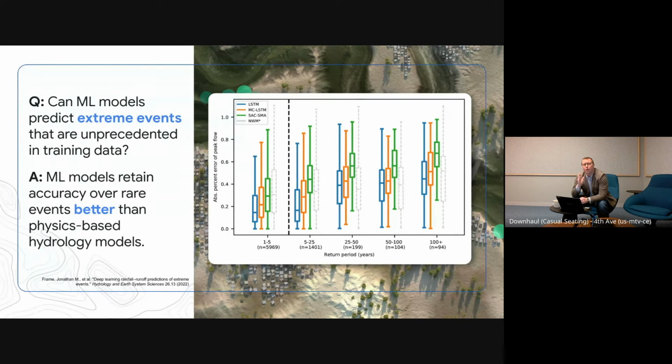So the blue model, the machine learning model, LSTM, and the green model, the Sacramento model that's used operationally, are calibrated here in this case only over 1 to 5 year return period events, so the more common events. And then they're used to make out-of-sample predictions for these larger stream flow events. The gray model is impossible to recalibrate. It's too big. It's too unwieldy to recalibrate. So it was calibrated once by the National Center for Atmospheric Research, and then it's just frozen, left alone, and it's calibrated on basically all the data. So it's not a straightforward comparison. You can still see, though, that it has larger errors than the machine learning models over larger events. So what we're showing here is that while it is true that it is harder to predict larger events, the machine learning models lose less accuracy as the event size grows in general.